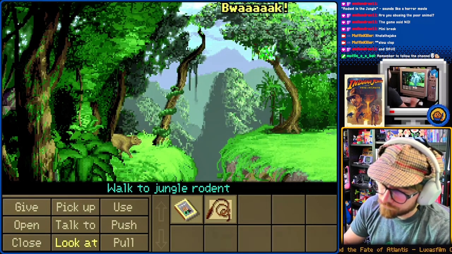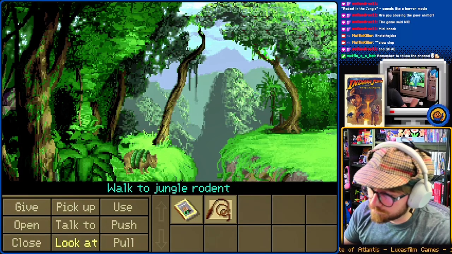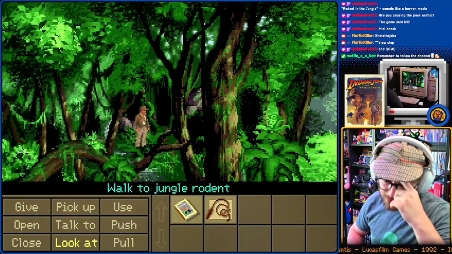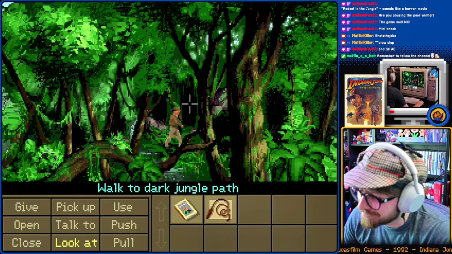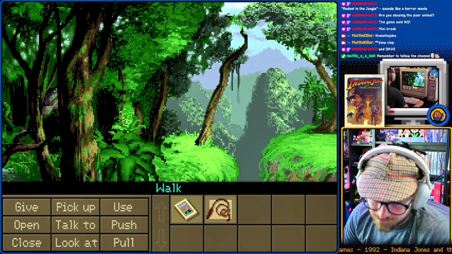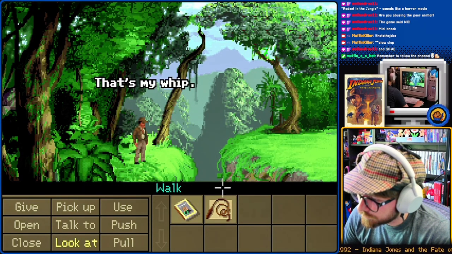Snakey boy is gonna eat him. Oh, he did. They're both dead. Indiana Jones was responsible for the deaths of two animals. Good old Mother Nature. Oh no. Harsh. But we're here now, and we can get across using, I guess, the whip on the tree.